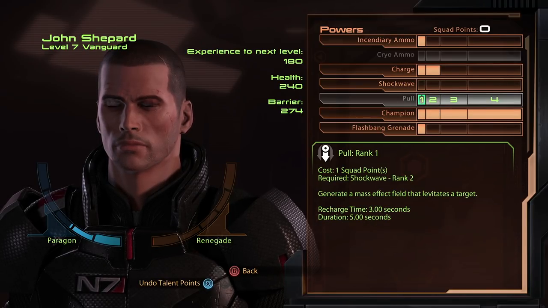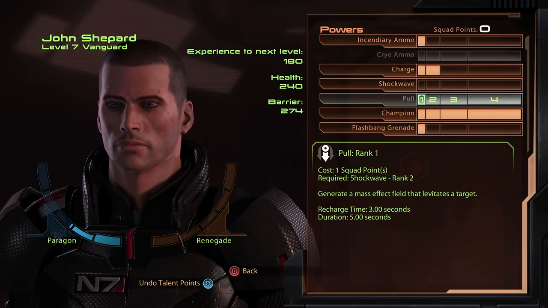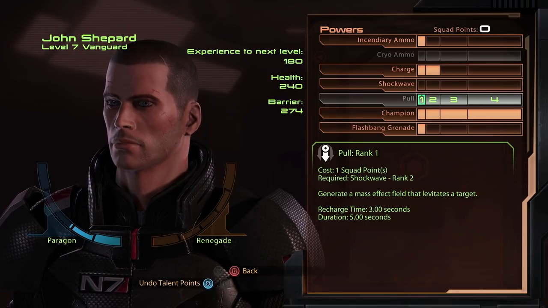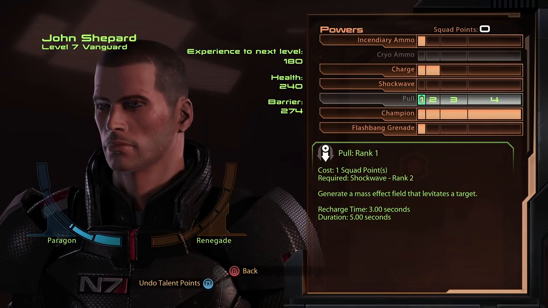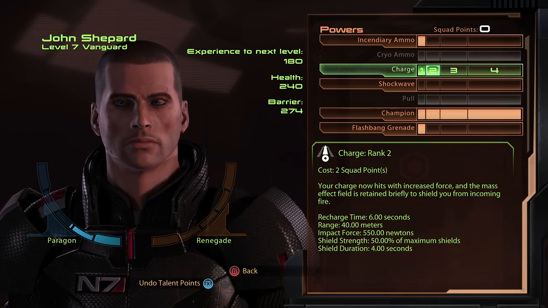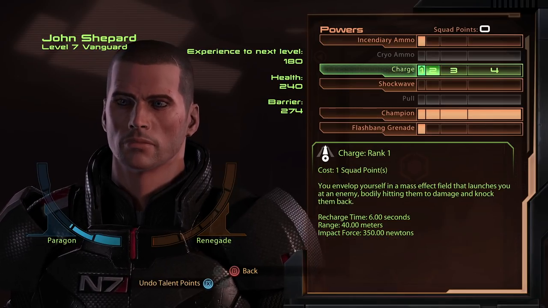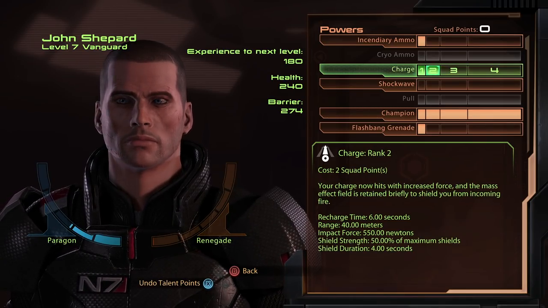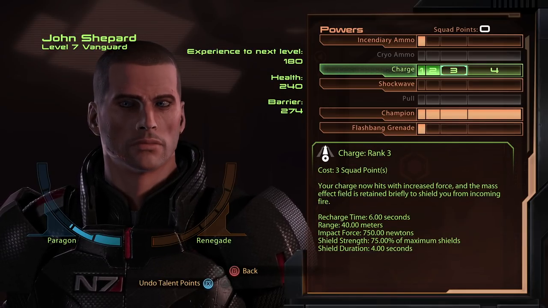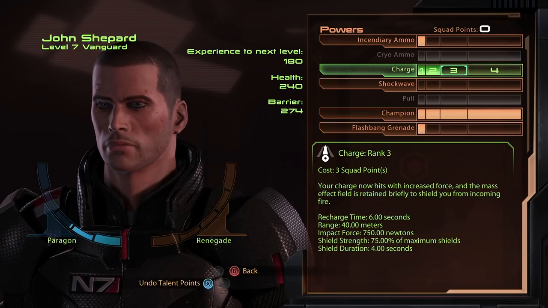Wait, did we have pull as an option before? Am I going insane, or was pull not an option for us until now? Okay, nice. So we got charge level 2, so now our 50% of shields comes back when we do that. I mean, that's going to make charging into groups a little more viable. 75% for the next one. If you get 2 points per level, though, we'll need 2 levels for that one.